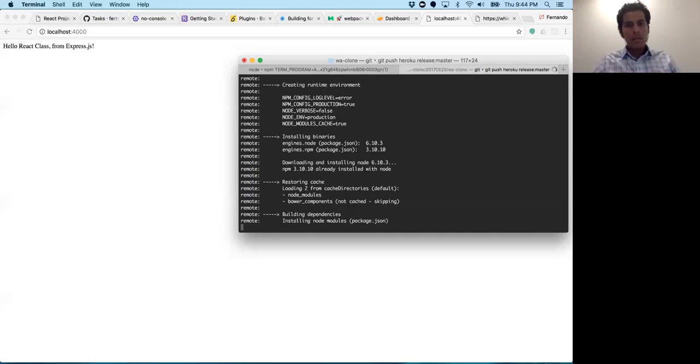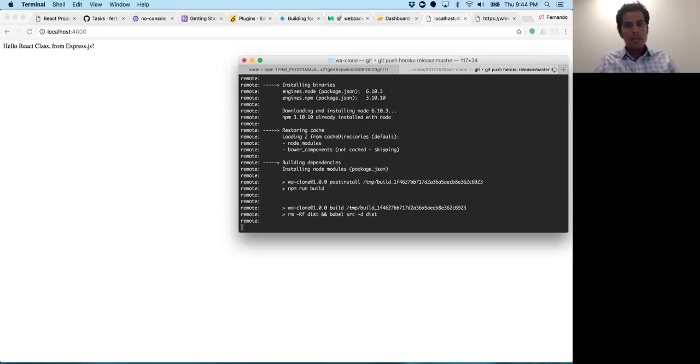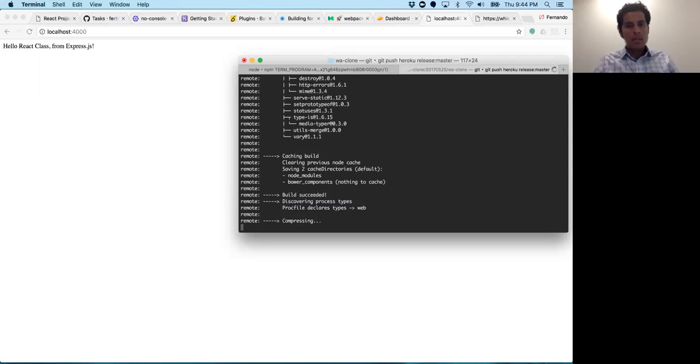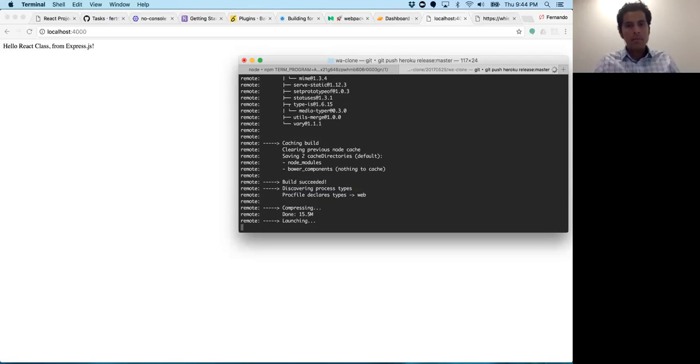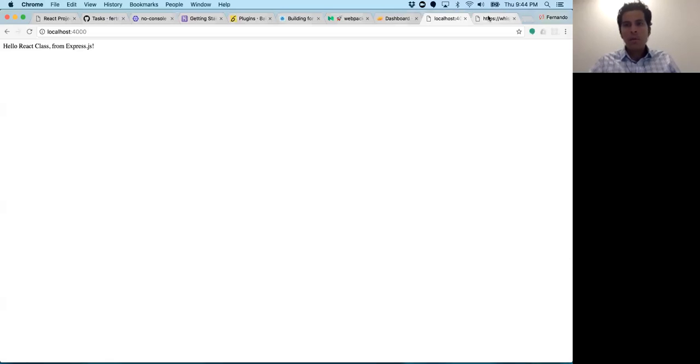Like that. They finish deploying, we go to our Heroku app. We would expect to see something like this, right? Hello React class from Express.js. And we refresh, and we see the same thing that we got before.